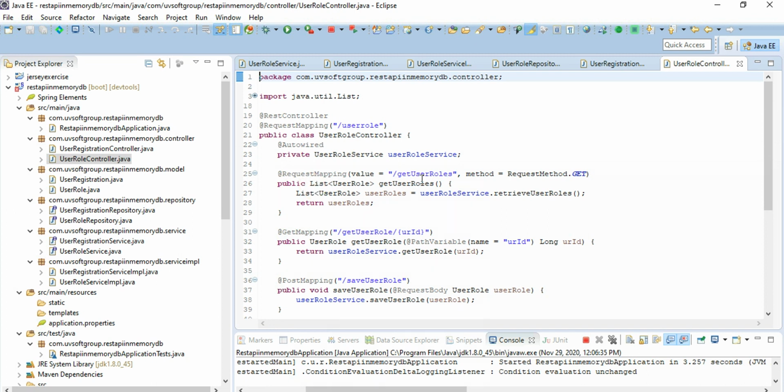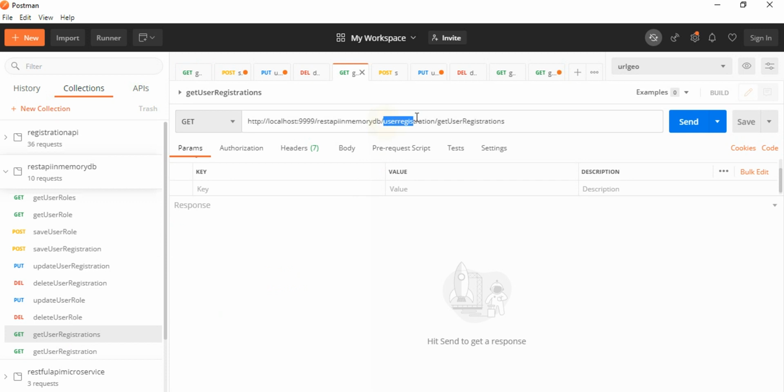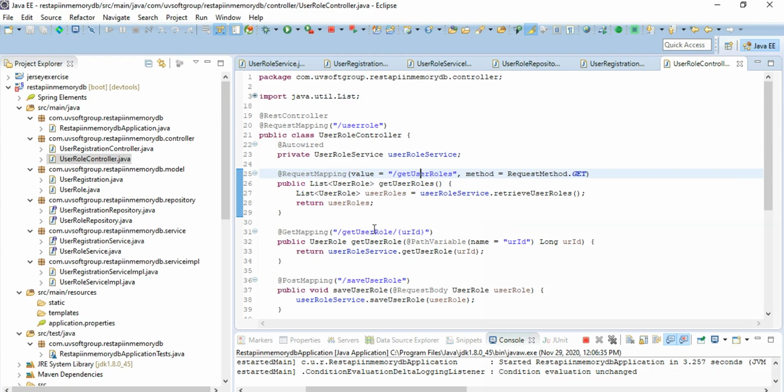So in the request mapping, we have the URL path, the user role URL that I already showed you here. So the user role is here, and this is the base URL. You have a port that I will explain a little bit later. Just concentrate on this part. This is the URL for the user role, and if you go to the user registration, it's exactly the same. So you have some user role flags and then the function names, what type of functions, and these are the operations get, put, delete, update. I will discuss them a little bit later when I release the functions. So it's just to get the ideas.